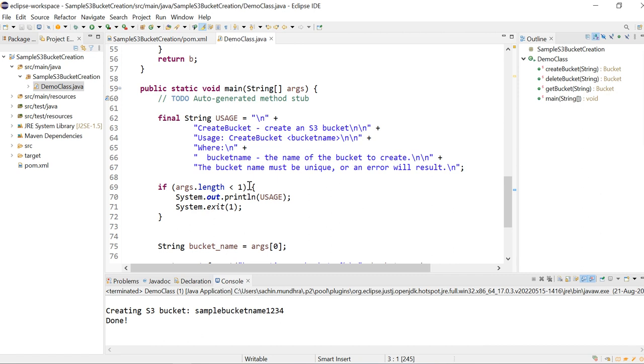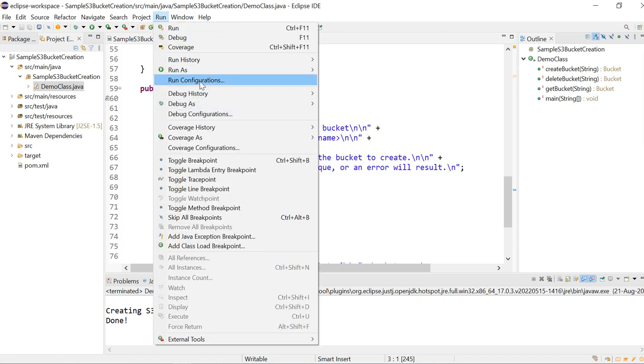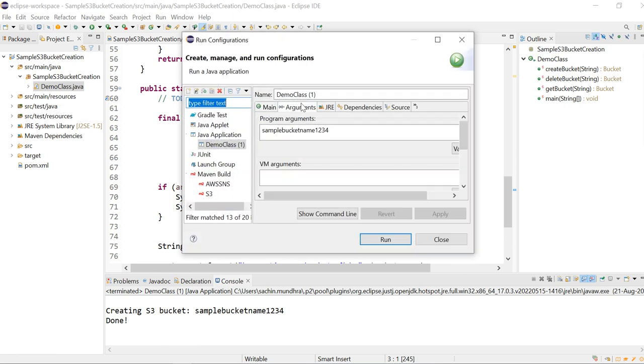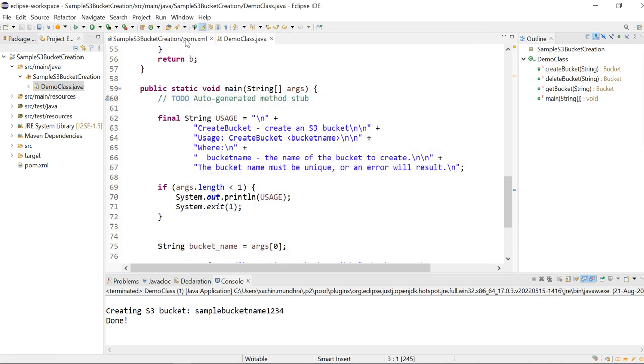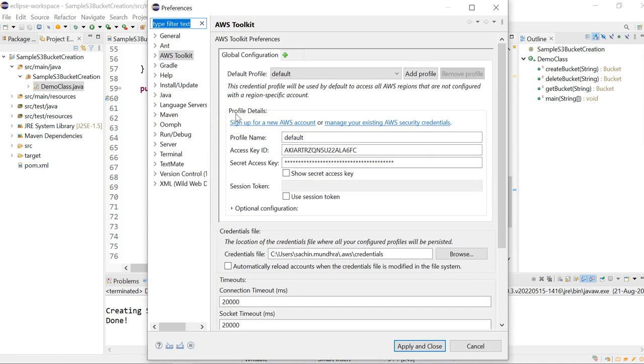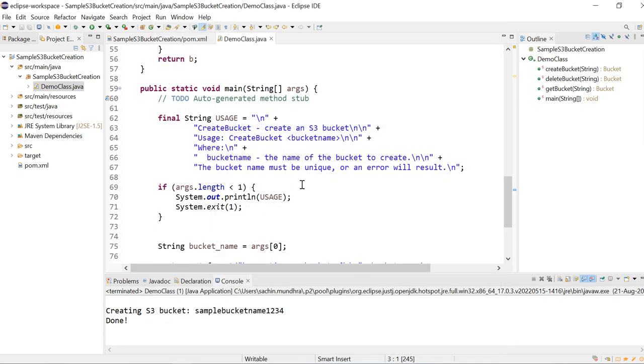To pass the bucket name, we just passed it as an argument, going to run and run configuration. The main important part is the security credentials. In window preferences, we make sure we are using the correct access key ID and secret access key of the user we have created, so that we can access the S3 service of Amazon Web Services from our Eclipse IDE.